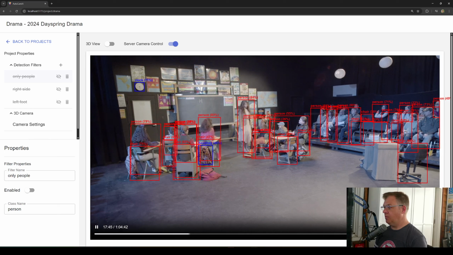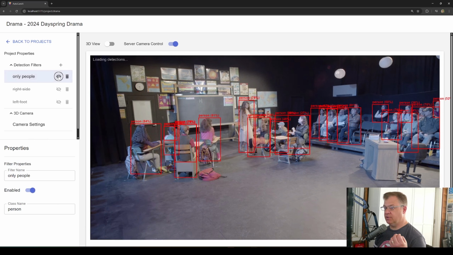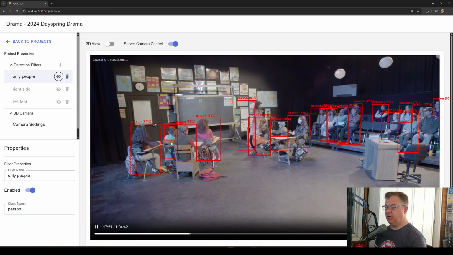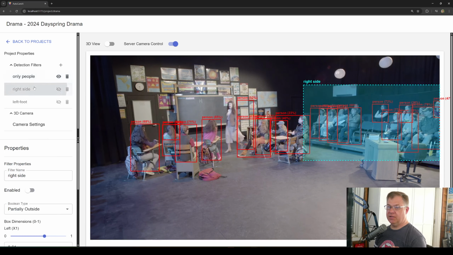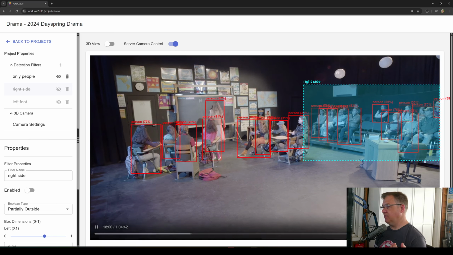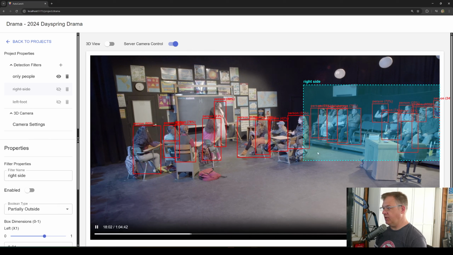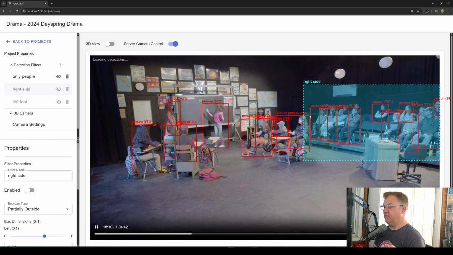Now, we need to apply some filters to this. This first filter is going to pull out only the people that are in there. This filter here, you can see what it's doing. It's doing a Boolean operation on the right-hand side. We take this area here, and we only accept detections that are partially outside of this field of view.